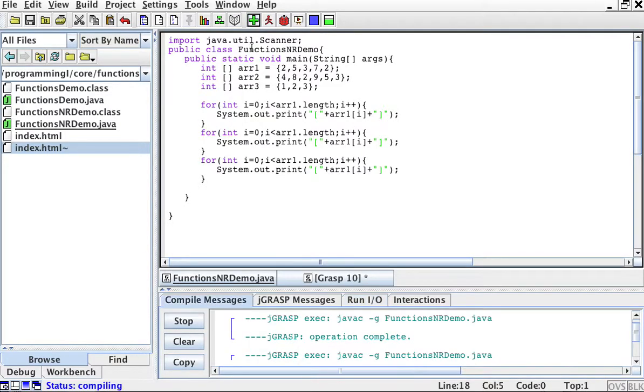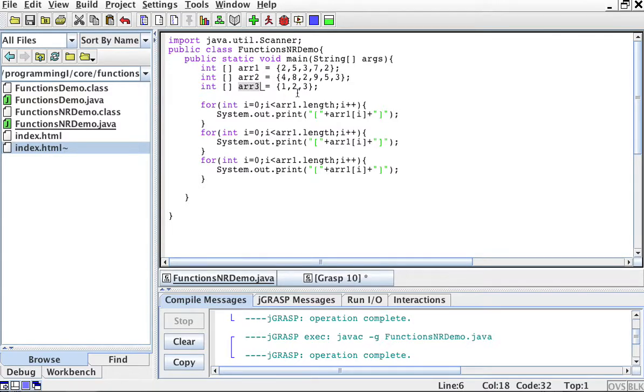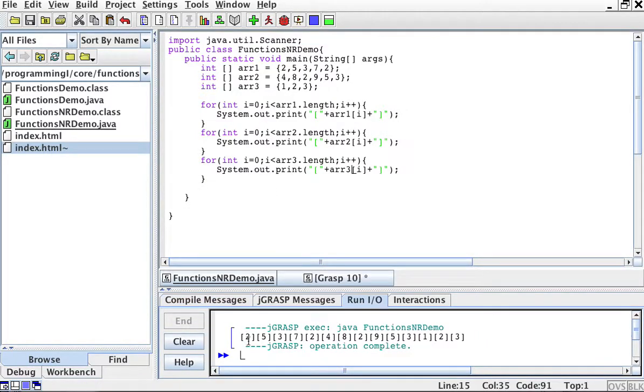What this program does, if we analyze it quickly, is create three arrays, R1, R2, and R3, with some numbers in there. And then there's a for loop that goes from 0 to the length of array 1 and prints array1[i], then one for array 2 and prints the elements of array 2. There's a third for loop that goes through the elements of array 3 from 0 to the length of array 3 and prints them. So we can compile this code and run it. And we see that all the numbers have been split like that.